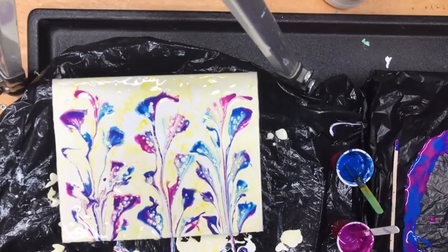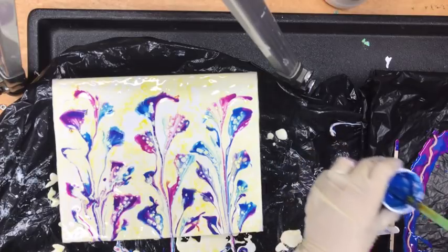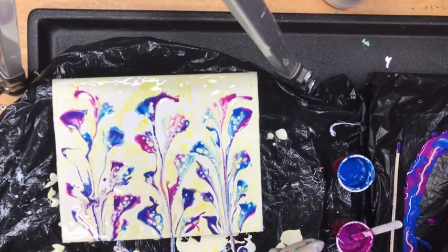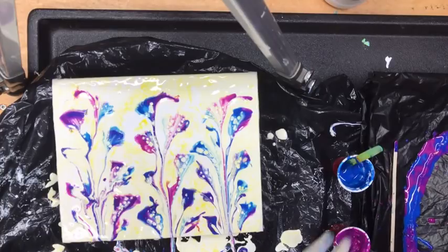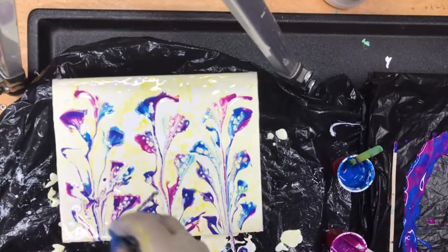Don't really know if I should do another little one here. Decisions. I think I'll just do a small one. I guess. Hope it's not a mistake.